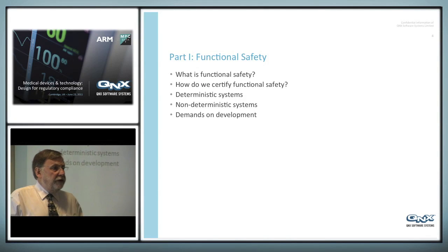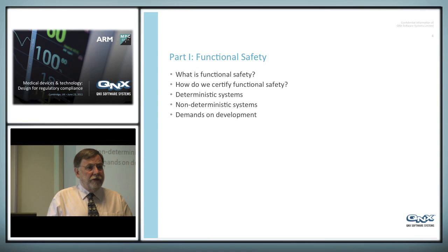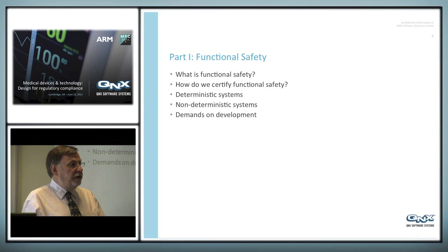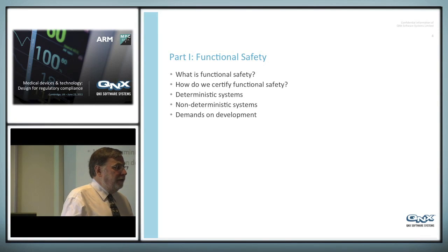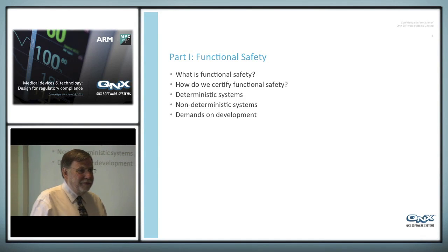Functional safety. I want to just briefly mention functional safety, because it's in IEC 61508 — which is, of course, based on functional safety. So if everybody here is absolutely happy with functional safety, look me in the eye and we'll move on. If not, I'll spend a few minutes.